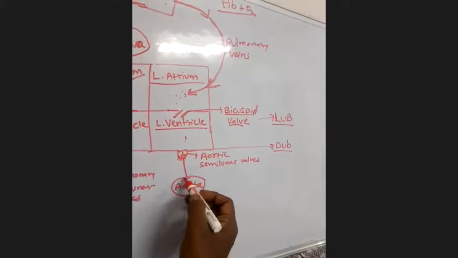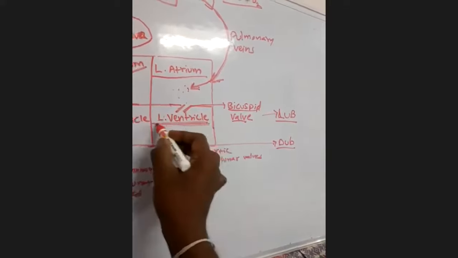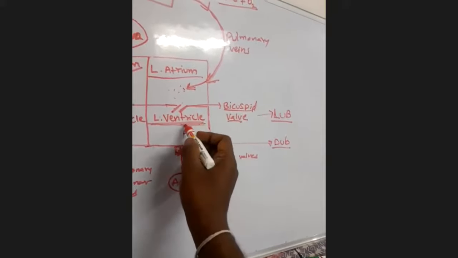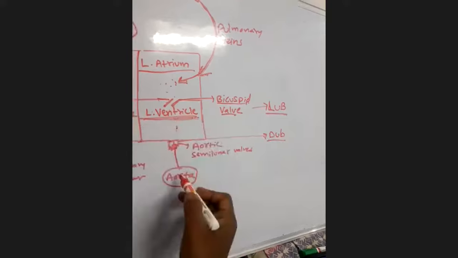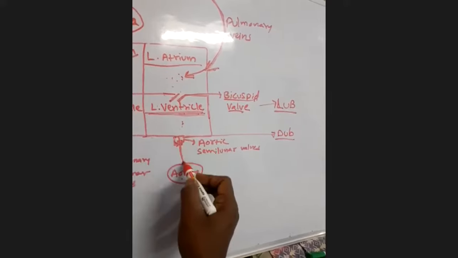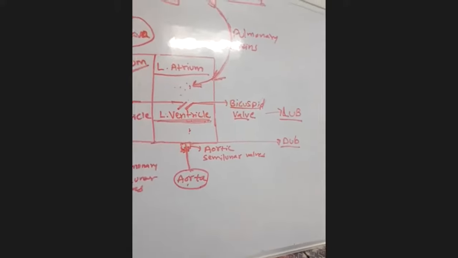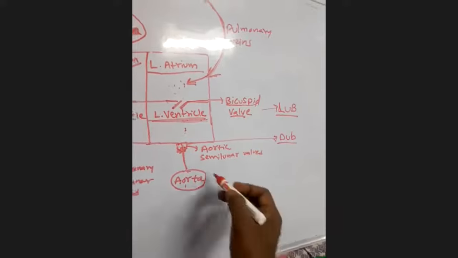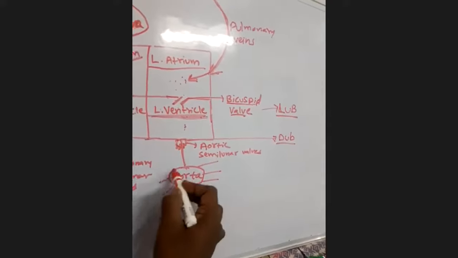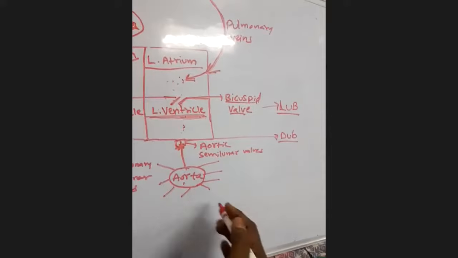Now the blood which is coming out of the left ventricle is pure blood, or oxygenated blood. This will move into the aorta through these arteries, right? And this aorta is just like a junction. From this, it will have so many arteries like this. So this blood will move to different parts of the body from this aorta.